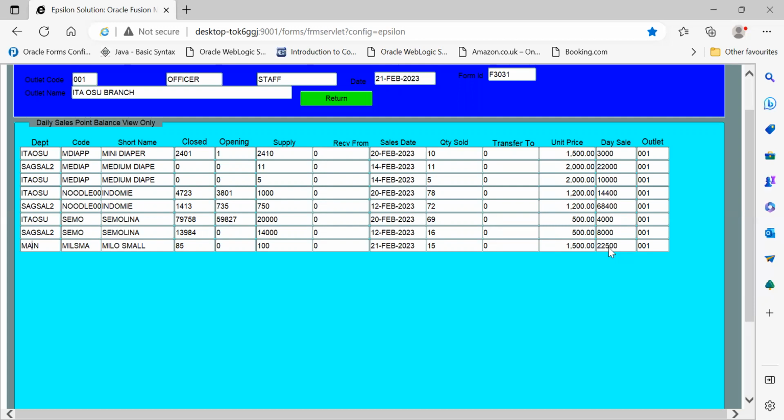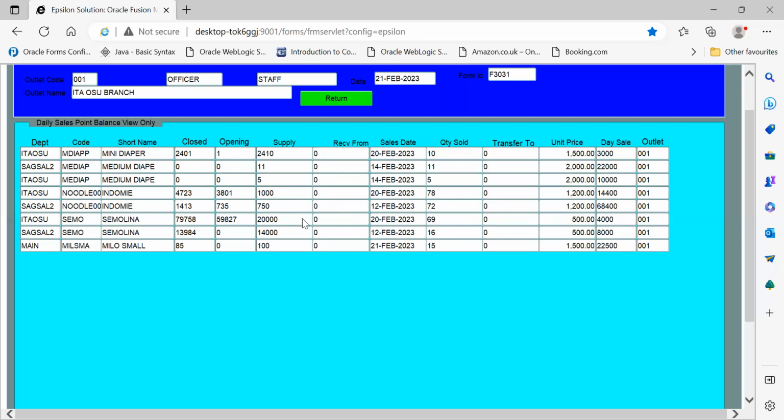So you can stay in one place and see all your sales points. As you can see on my screen now, these are all the various sales points we have in the system, the transactions that have taken place in them, the date involved, and so on. There is also provision for supply. If for whatever reason items are not enough at one sales point and you want another sales point to collect from there, the record will show here. Once you do the transfer in the system, whatever you transfer or receive from others will show here, and it will show what you are opening with and closing with.